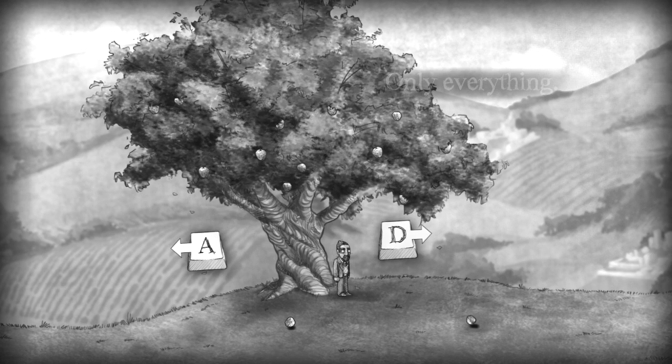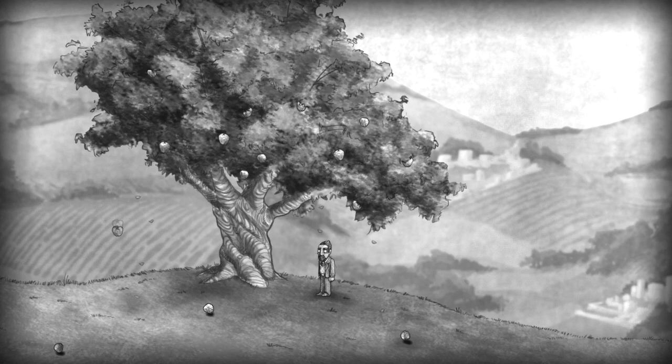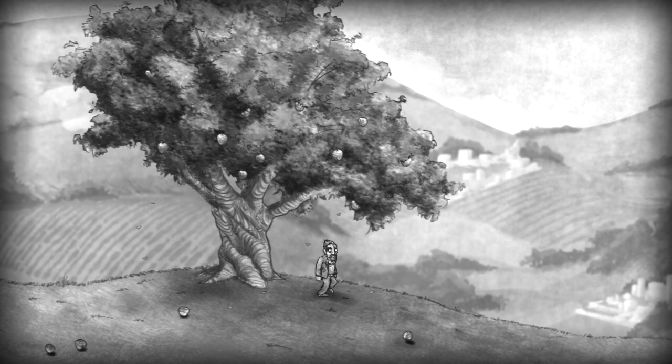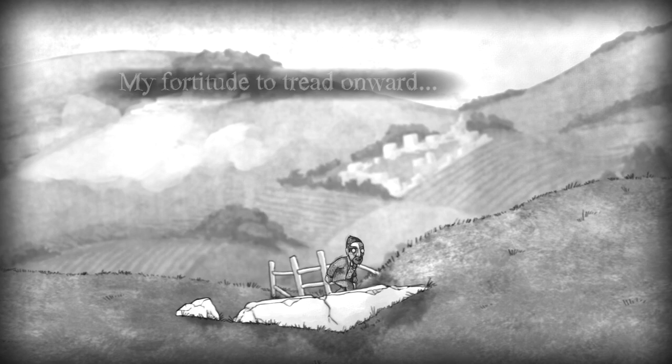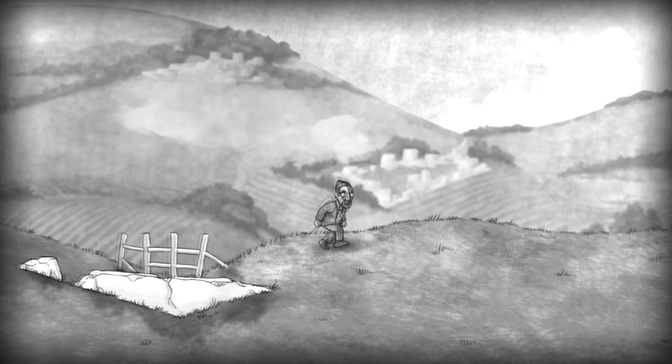Right, A and D walks, and the left and right cursor keys look like they tip the world, so I guess you can change the angle of your movement by doing this. My fortitude to tread onwards. I see, yeah, so look, it's too steep to walk up here. You change the angle of the slope slightly, you can do it. My integrity of wit.